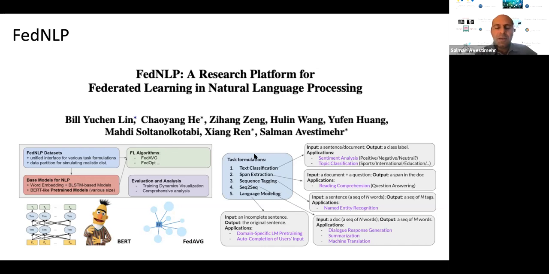The good thing is, once there is a wide variety of tasks and a wide variety of algorithms, you can start asking yourself, what are the key problems that could arise in federated learning for natural language processing? And in fact, in this paper that we just posted on Monday to arXiv, we have highlighted several interesting problems that could arise, and they are specific to the NLP application domain.